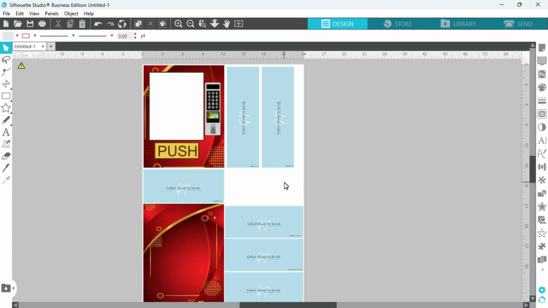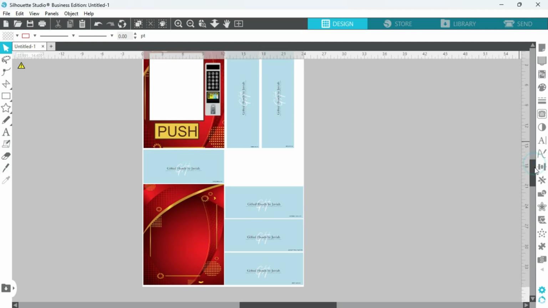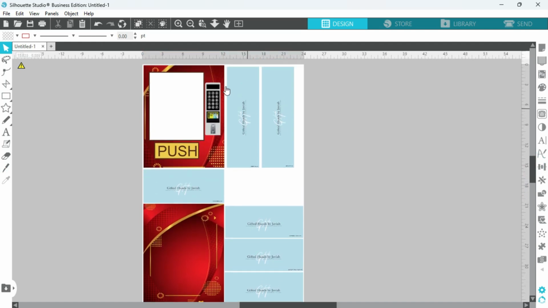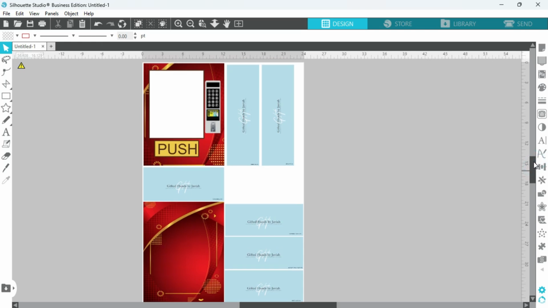So I try to keep that in mind as well so we can keep the cost low for you. All right. If you're going to be printing from home, if you have a large format printer, you can go ahead and do the same thing, fit all of your panels on the one sheet, whichever size vending machine you're making, and then you can go ahead and print that out. Okay, so literally, y'all, that's it.